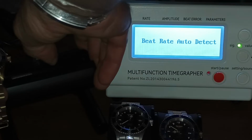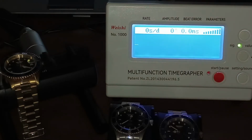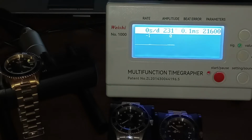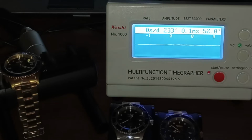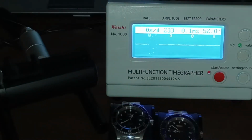Let's give it a wind and just see if it don't help out. We give it a few turns. Let's see if that don't up its production a little bit better. That's what it seems like. It seems like it was losing its wind. That's more like what I had earlier. There we go. Which is kind of sad because I just wound that thing up like an hour ago. So it wasn't like you've been sitting around for days. All right. So we'll take that one off. Much better after we wound it up a little bit.